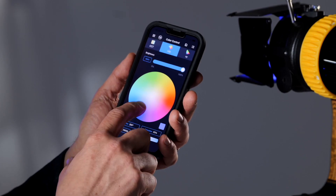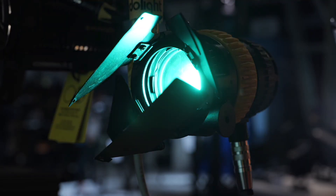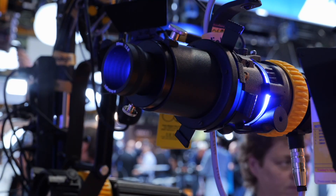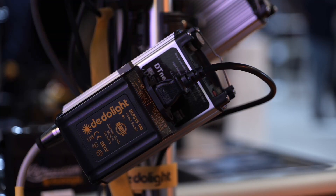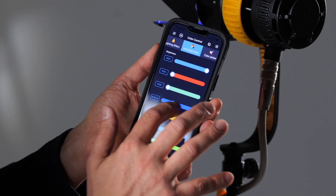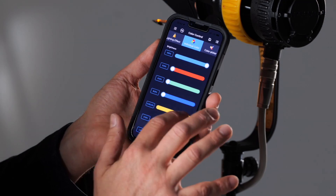DadoLite has also moved into the world of full colour with the birth of their new DadoLite NeoColor system. These new fixtures have all the greatness and precision of previous DadoLites, plus an extremely wide colour space, which can produce subtle pastel shades to very strong vivid colours. It's Dado's most sophisticated light.